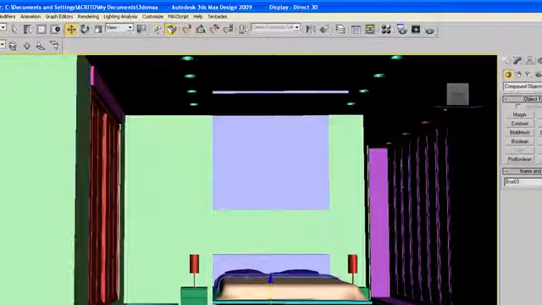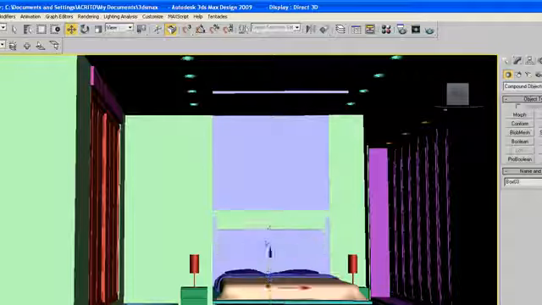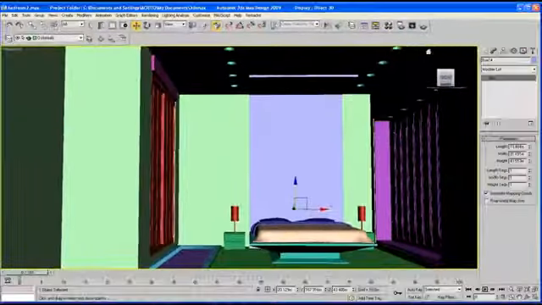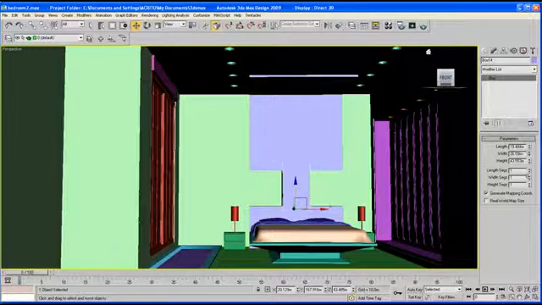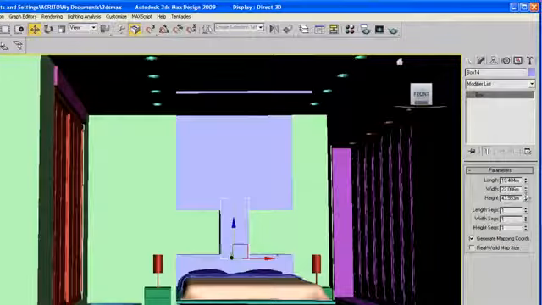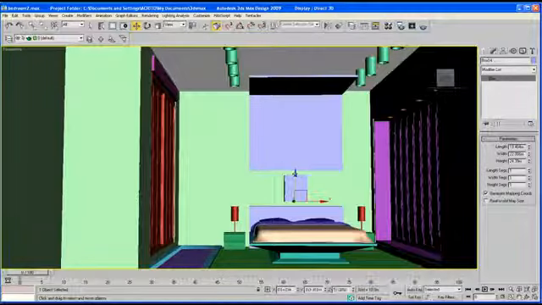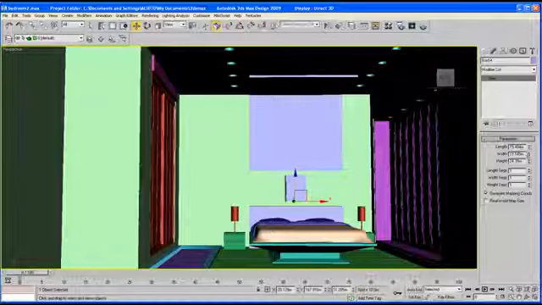With this box down here selected, just hold down Shift and drag that up. Say OK. Go over and decrease the width, so about that much, and the height as well. So make that a bit smaller again.